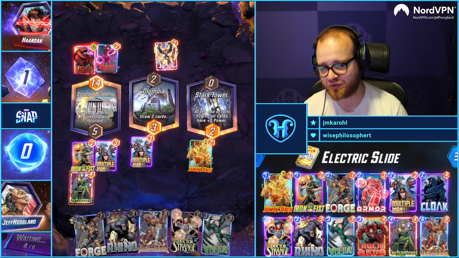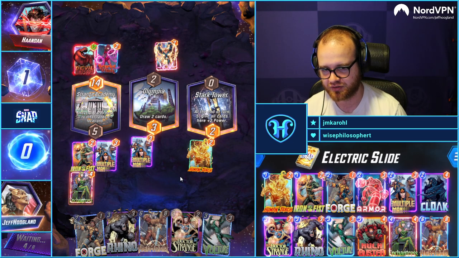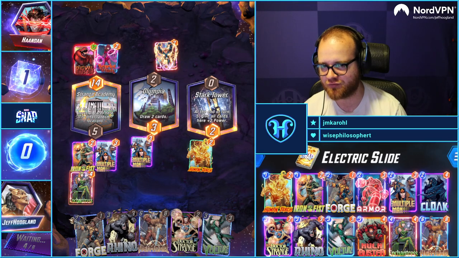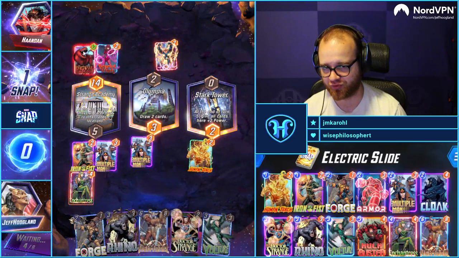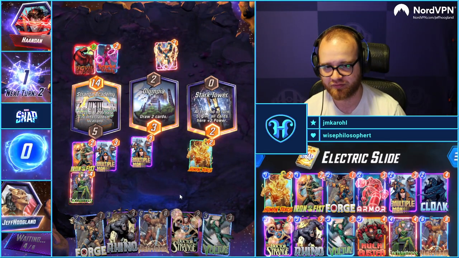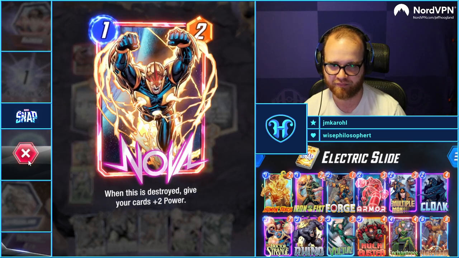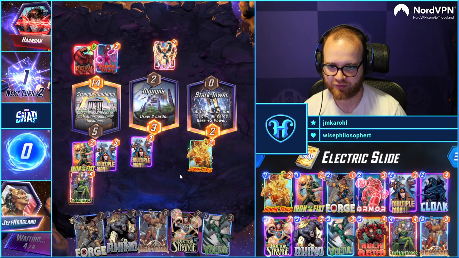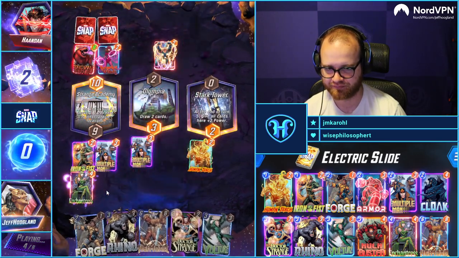Oh, I guess playing Enchantress here means I can't Doctor Strange. But I think that's fine, because we have the Strange Academy to relocate things. I'm going to snap before they see I'm taking their Devil Dino. They do have a single Nova, which is a little scary, but I think that's fine. We'll get to Forge into Vulture left next turn.